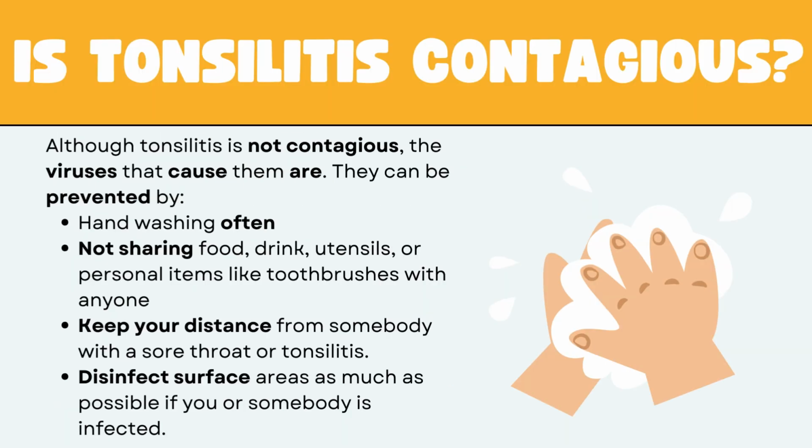So is tonsillitis contagious? You can catch bacterial tonsillitis through contact with an infected person's saliva, including respiratory droplets, or by viruses. Although tonsillitis itself is not contagious, the viruses that can cause it are. However, you can prevent it by washing your hands often, not sharing food, drinks, utensils, or personal items like toothbrushes with anyone, keeping your distance from somebody with a sore throat or tonsillitis, and disinfecting surfaces as much as possible if you or somebody is infected.